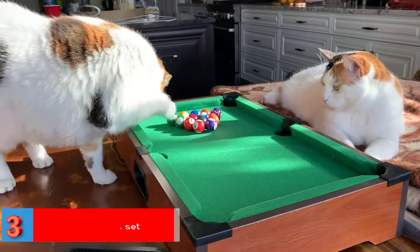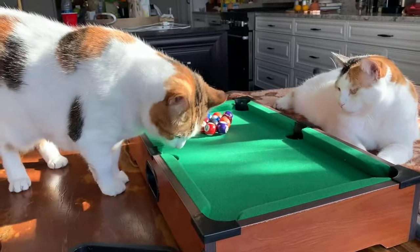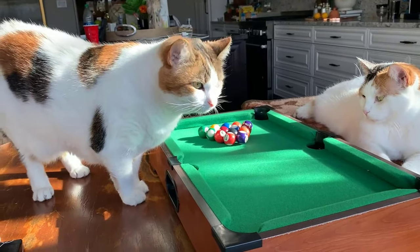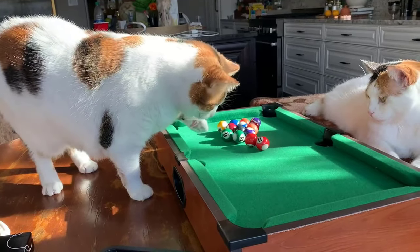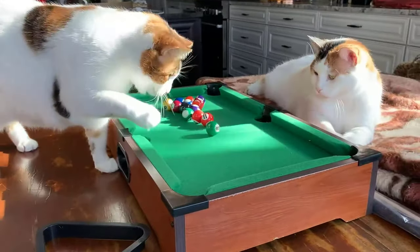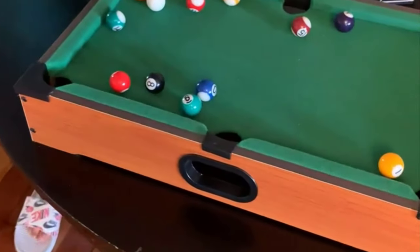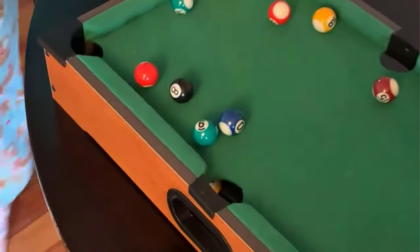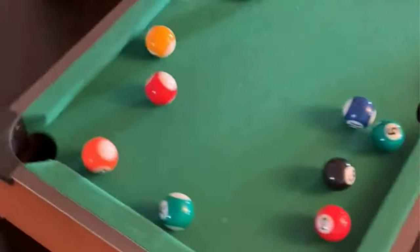Number three — best miniature: Hey Play Mini Tabletop Pool Set. With no assembly required, this novelty pool table is easy to take on the go or use to teach your kids. The table comes with appropriately sized balls, cues, and chalk, and weighs less than six pounds for effortless transport. Your purchase also includes a miniature brush and rack. Specifications: color green, material wood, dimensions 20.25 inches long by 12.25 inches wide by 3.5 inches high.